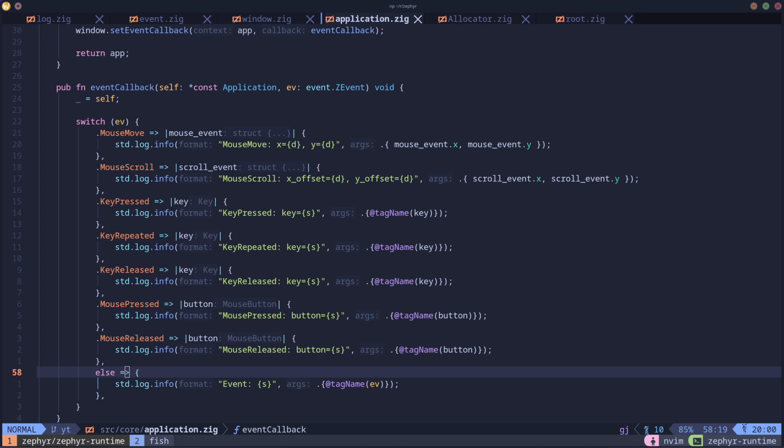I know that was a lot of code, but proud of anyone that's stuck with it. I think this is a really exciting thing. It's needed for a game engine. We need to know all the events. And I tried to do it in a way that's very extendable, very reusable. And I hope you enjoyed the video.